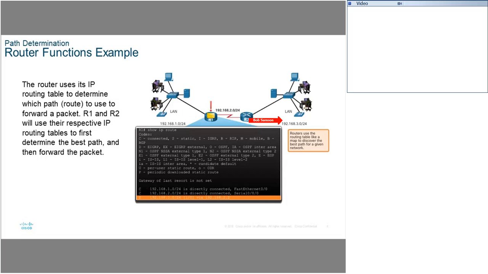But this network over here, network 3, router 1 has no idea that it exists. Network 3 is unknown to router 1. So router 1 has to find out somehow where it is. We've configured a static route in router 1 to say that if you want to send traffic to 192.168.3.0, from router 1's perspective, go via, meaning go across or through, this IP address, 192.168.2.2.